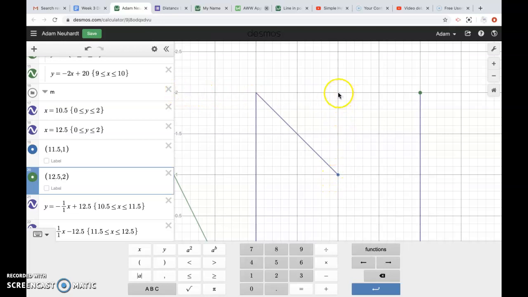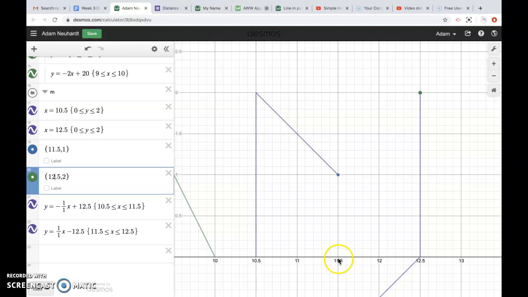So I need to know what the slope is, and now that's from 1 up to 2. So my rise is 1, so 1 to 2 is 1, and then over, let's kind of minimize this, over from 11.5 to 12.5. That's just plus 1, right? Because 11.5 plus 1 equals 12.5, and 1 plus 1 is 2. So it's still the same slope, but we're going up this time, so it's a positive slope. So this positive slope is still 1 over 1.